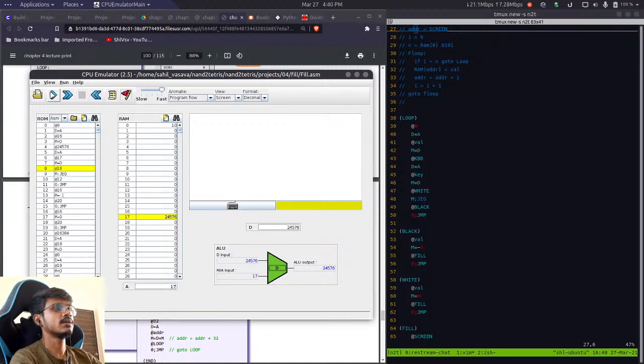We are selecting white. Wait, why do we have 16 twice? Shouldn't this be... Wait, okay, yeah. It's a label, not a variable. We are getting 16 in the address variable.